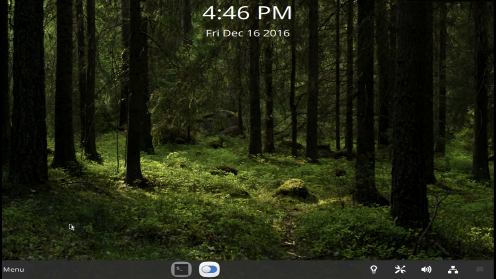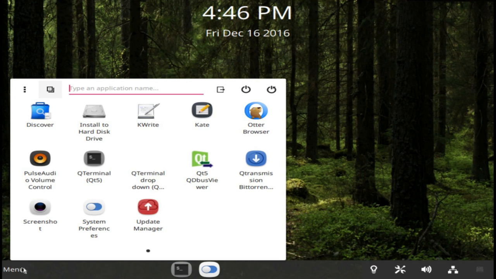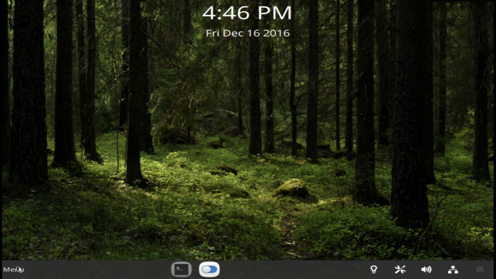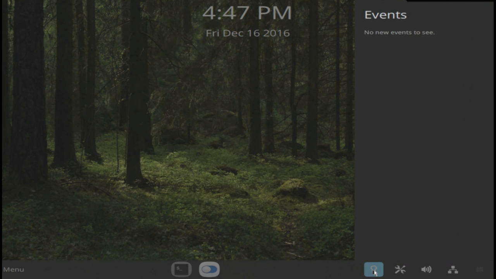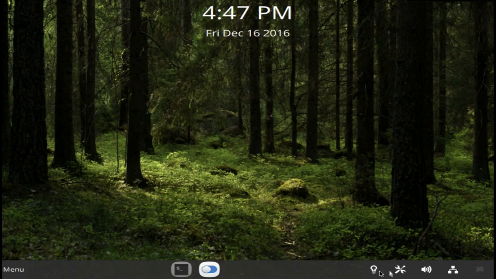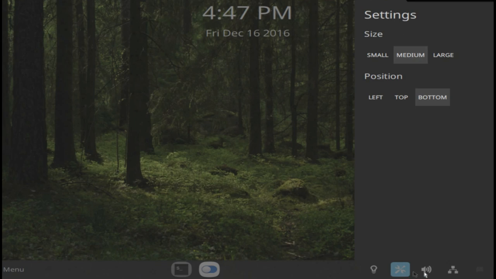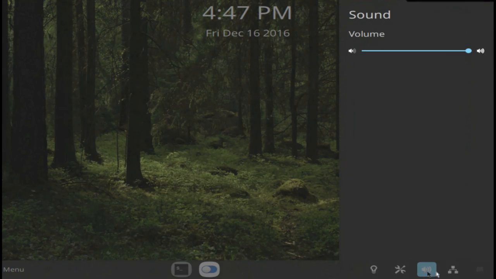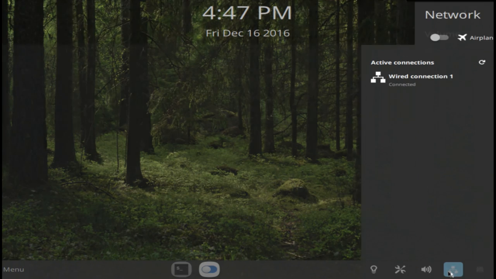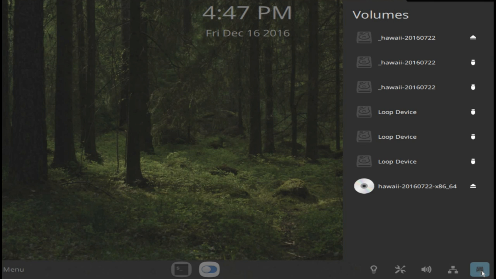So the basic layout of the desktop provides us with an application launcher, quite simply described as menu, a panel along the bottom of the screen with a couple of quick launcher applications, and then on the right hand side, I was trying to move that as slow as I could to avoid flickering, to get events, a very simplified view of settings, a volume control, a networking, and a view of the volumes.